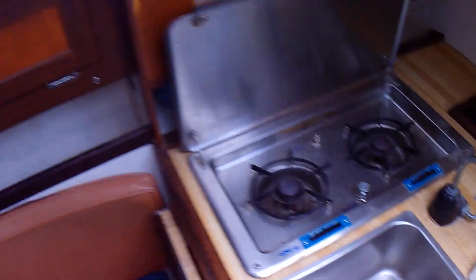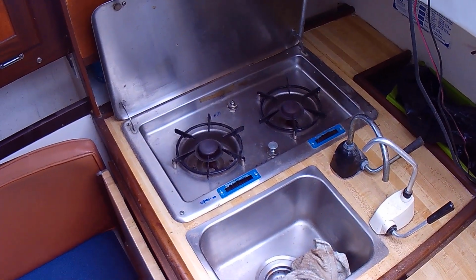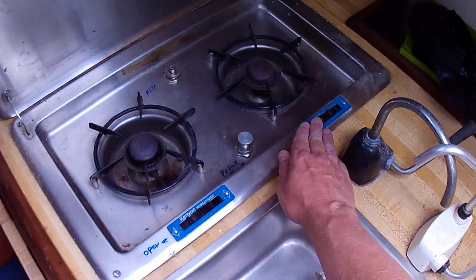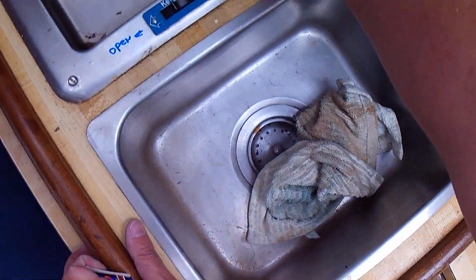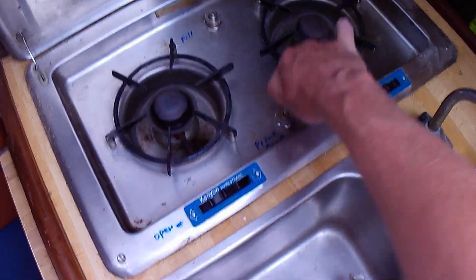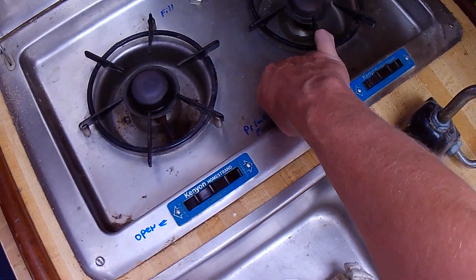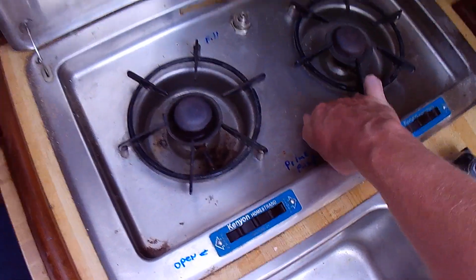So to start it, the first thing you've got to do is prime the stove. Both controls have to be closed, and then you give 15 pumps on the prime. 1, 2, 3, 4, 5, 6, 7, 8, 9, 10, 11, 12, 13, 14, 15.